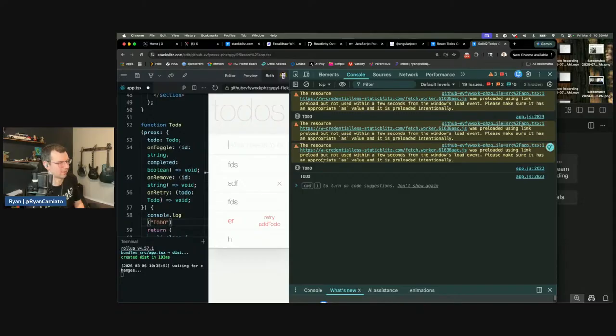Even when it went from pending adding to final addition, we didn't run it again, except for this case where it errored. It's a slightly different case, so there are obviously going to be a couple places, but generally speaking, the component runs once even through the whole optimistic window.